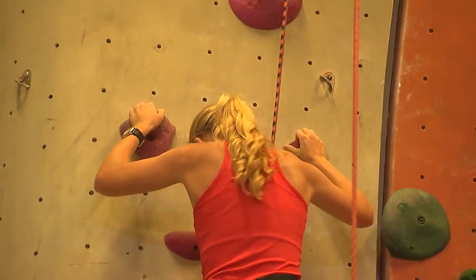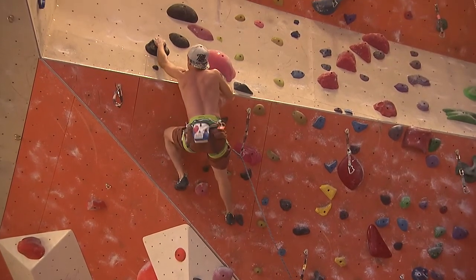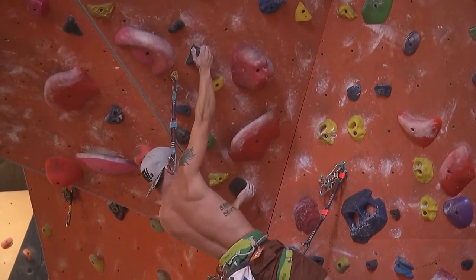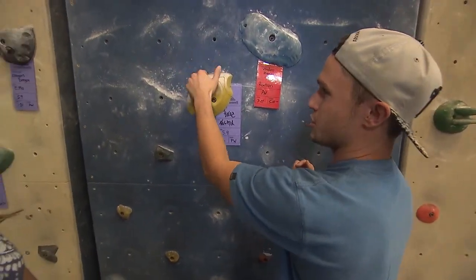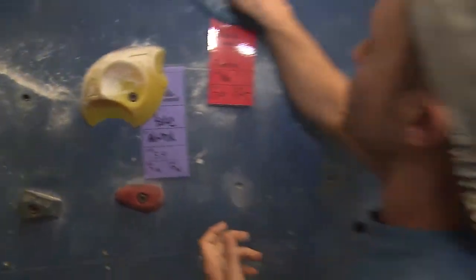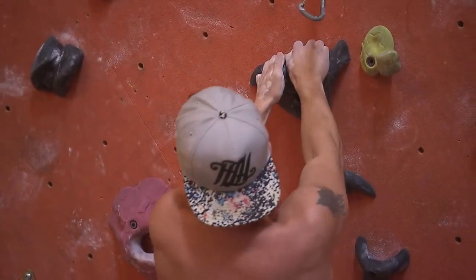And these are called what? Where we put our hands and feet. Okay. What you generally use for your hands are called holds. Okay. And generally the smaller ones that you're not really using for your hands are called jibs. And then between holds, there's all different types. So this one, you'd really call it a jug, just because it's really big, really easy to hold on to. This one, you'd probably call a crimp, because you're kind of having to lock your fingers into it.